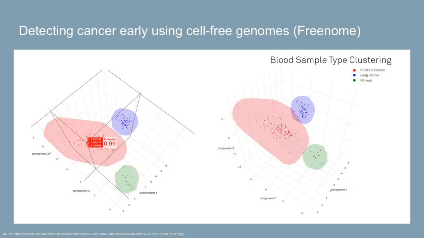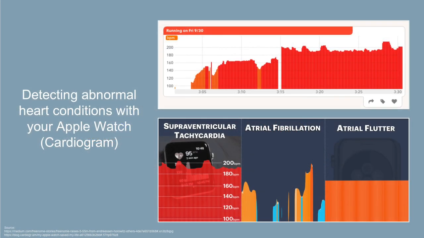A company called Grail is working on a cancer diagnostic by reading the DNA that's free-floating in your bloodstream. Compare this to today's state-of-the-art: a tissue biopsy from a suspicious lump, sent to a lab. Imagine getting a higher-accuracy read just from a blood sample — so when you give blood for your cholesterol screen, you could also be screened for cancer. As your doctor will tell you, the earlier the diagnosis, the higher your survival rate.